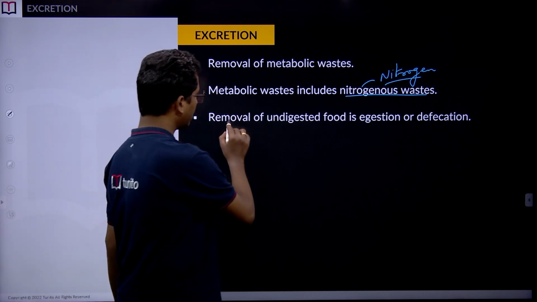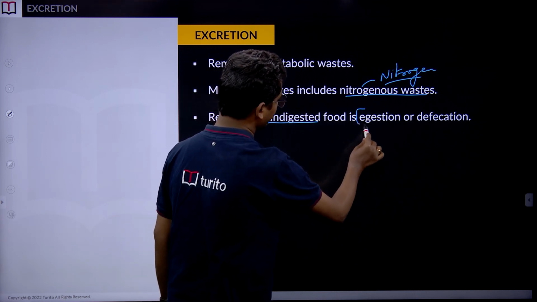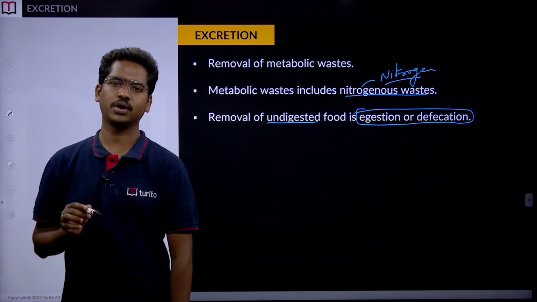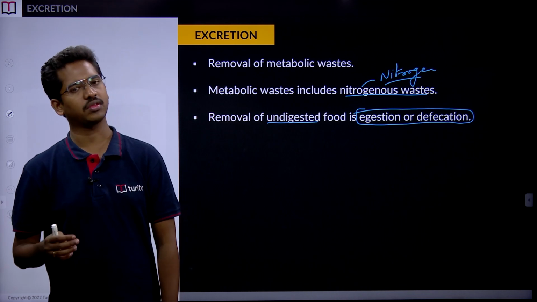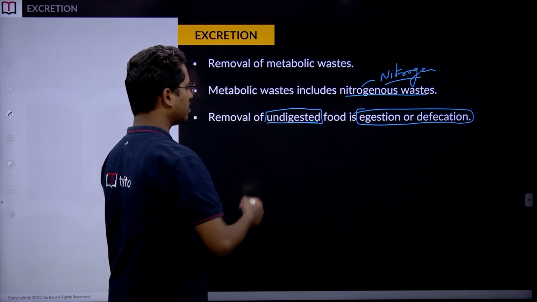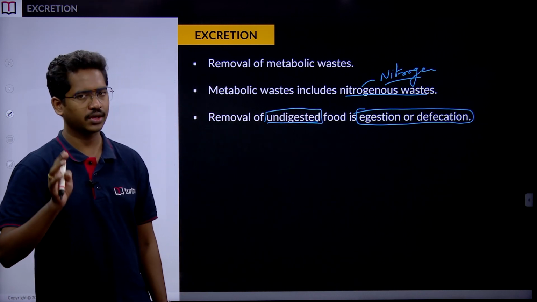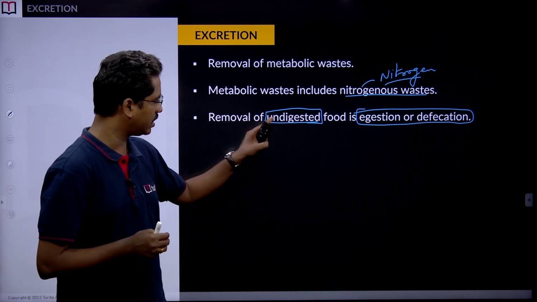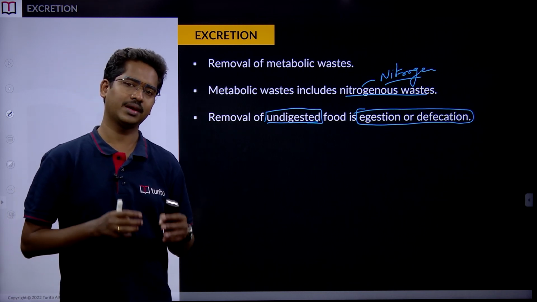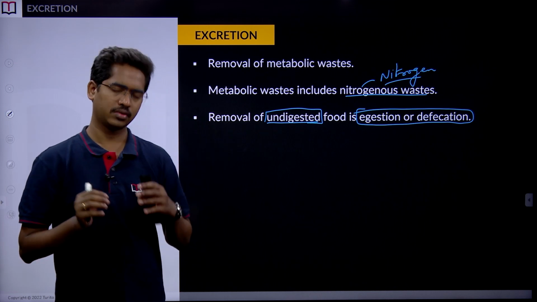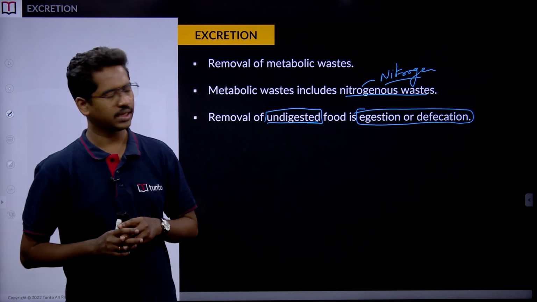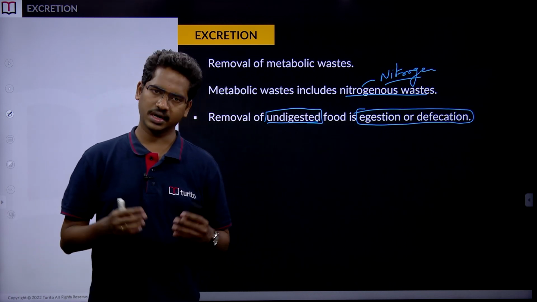But here removal of undigested food is a bit different from excretion. What we defecate, what we eject out of our body after the digestion process, is actually egestion. No doubt children, like you have dropped in the chat box, undigested food is certainly a waste. It should not remain in the body, that is for sure. But the removal of this undigested food from the body is egestion or defecation.